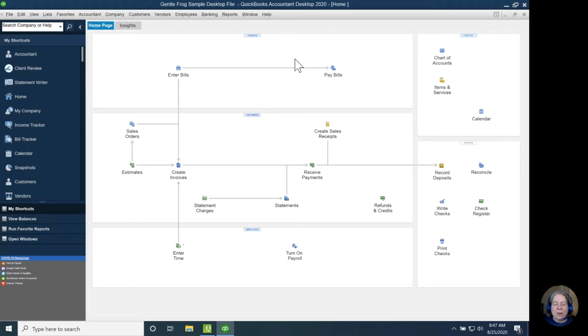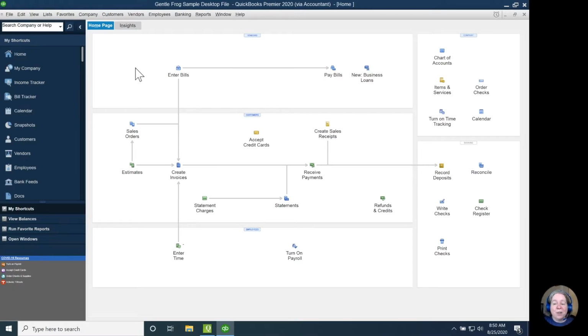Before we dive into QuickBooks, I want to give you a brief overview of what you see now that your QuickBooks file is set up. And I don't mean that your data is set up, but rather you just have a shell you can work with. Alright, so now that our company file is created, or rather our shell is created, we're ready to start working with it. What I want to do is just give you a brief review of what you see on the screen. So at the very top of the screen in the blue bar, you can see the company name that you've given your file.